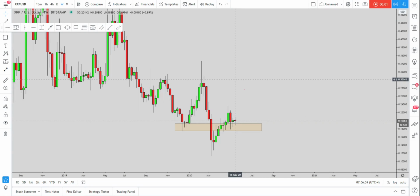Okay, so what kind of situation do we have at the moment from an XRP USD perspective? Now, on the weekly, we clearly have a market that has very strong support from the weekly time frame at this area. Starting from here, the market showed this clear move to the upside, then the market broke the area back down, showing a nice retracement, breaking back above the zone, which has now turned again into support, because as you know, previous support, then resistance, didn't hold.